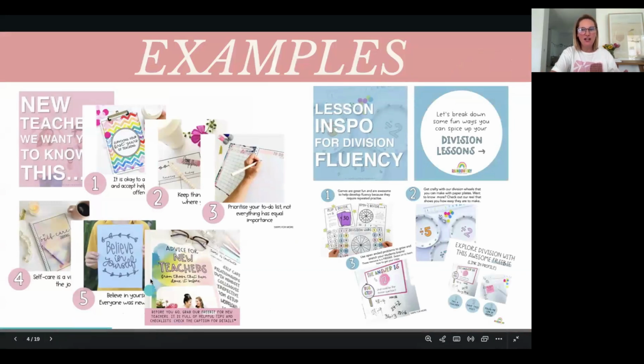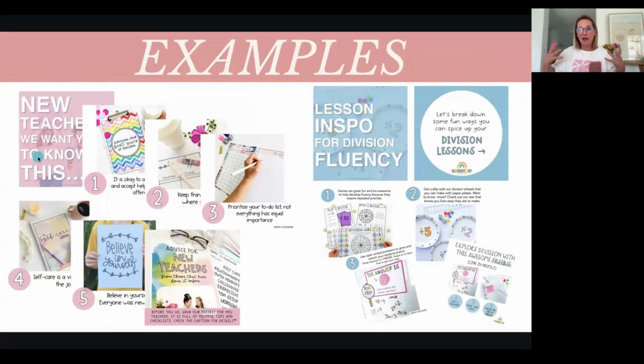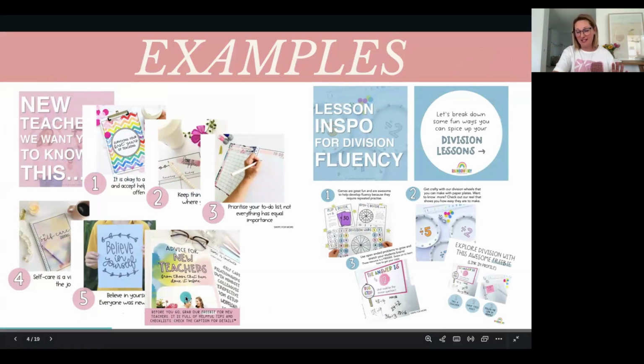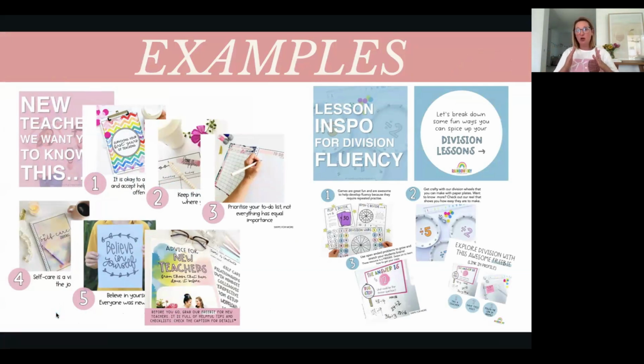As you can see here on the examples, I've got the first slide, which is like my hook, whatever the blog post or the carousel is about. So new teachers, we want you to know this. And then they flick through, and these are the slides that they see. You can see here, these are actually in square form, and Instagram have now turned into a long rectangle. So I would really recommend that you start using that long rectangle if you can. Is anyone lost at this point with the sizing of Instagram, or wanting to talk about these carousels?